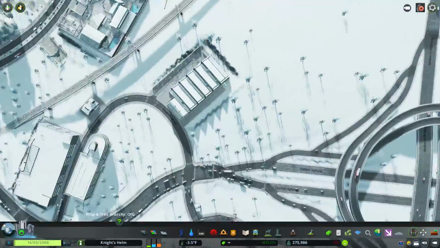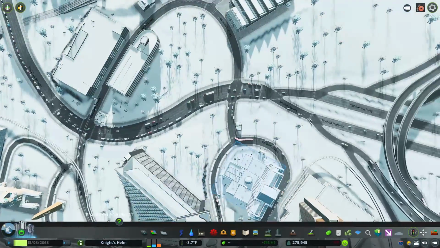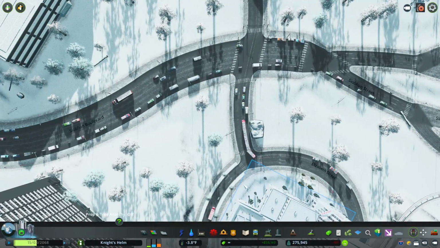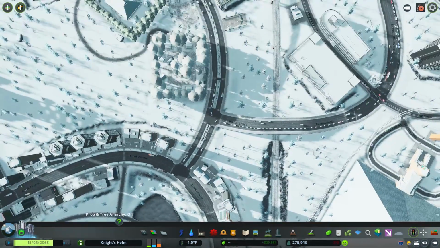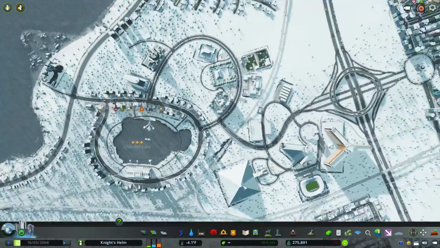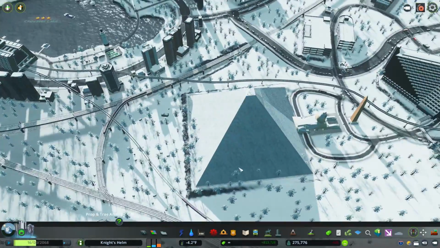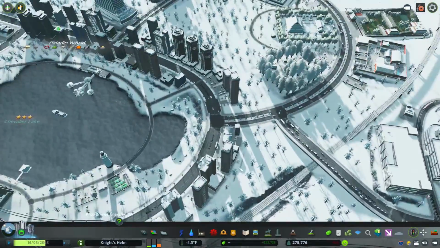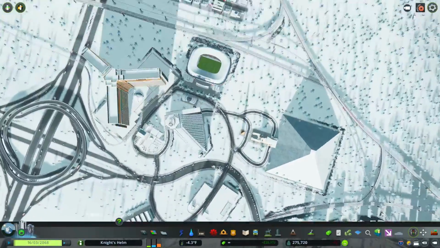Is this still a mess over here? It's still pretty darn busy. Look at that. Wow. Just because that is the fastest way into Paladin World. I did not expect it to be that darn busy, although I guess it could be also... No, that's way over here, the stadium.